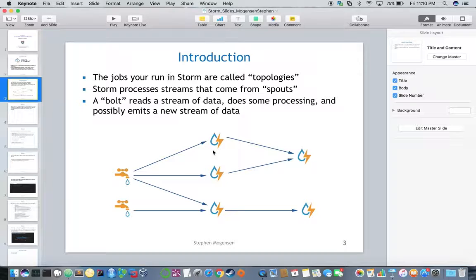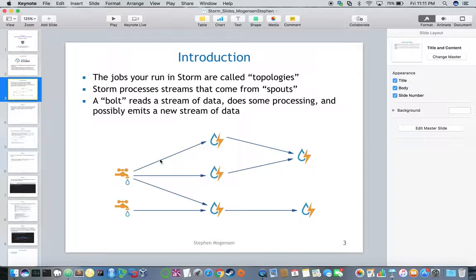Then the bolt is the unit that does the actual processing of the data. A bolt reads in a stream of data, does some processing, and then it can emit a new stream of data that can also be read in by another bolt, which does its own processing, and then it can emit another piece of data like that.